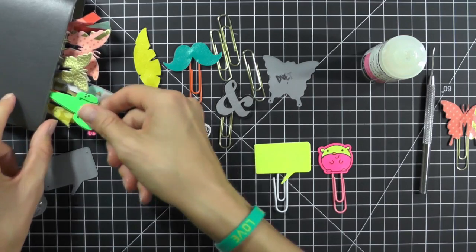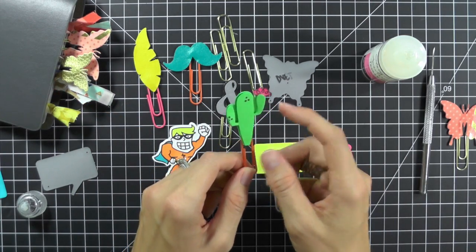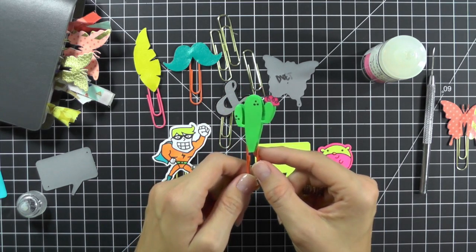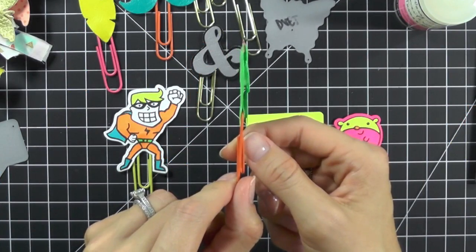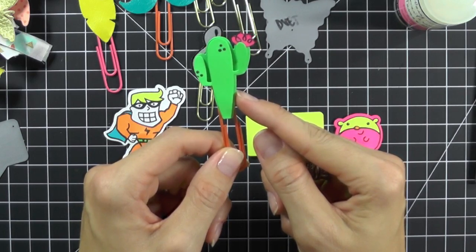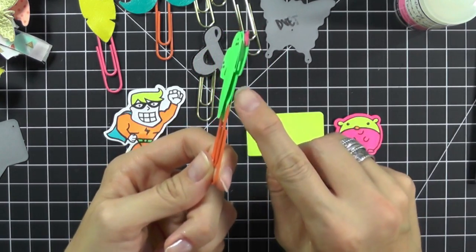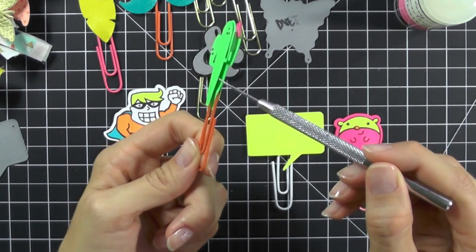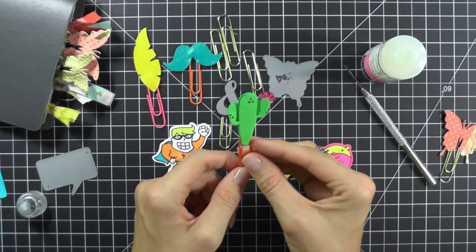Oh, let me show you this one. How adorable is this little cactus? Or is it cacti? Cactus, I think, is one. There we go. Look at this super cute little cactus. And he's got a little plant at the top, and he's actually 3-dimensional. So the way I did this is I die cut the bottom twice, and then I die cut this middle image once, and then I used my 3-dimensional glue dots to pop him up. I'm so glad I had those in my stash.